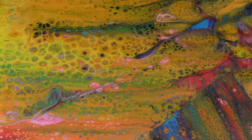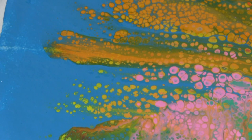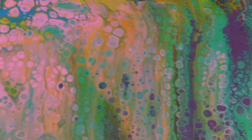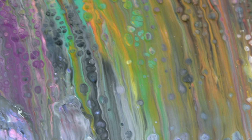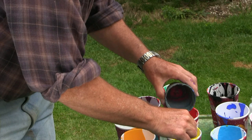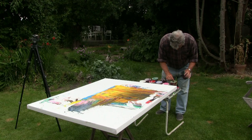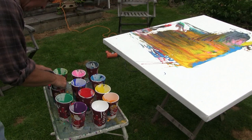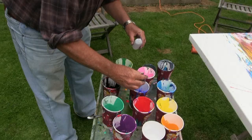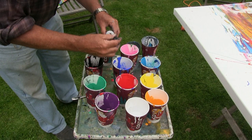That's a lot wetter now. Put a bit more oil in. I don't know whether it's too wet now, but we'll find out, won't we? Water. Should be all right now. A bit more oil in now to all of them, just to see what happens. We've got fine effects now, I want some much bigger ones. So we're going to pour a whole pot full this time and really go for it.